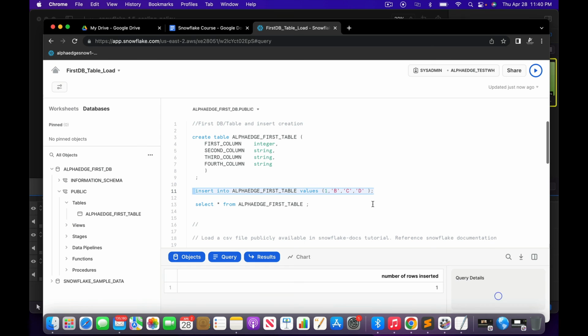The number of rows inserted is 1, and you can see the data is inserted. This is how we can create our first database and our table, insert data into it, and get a look and feel of it.